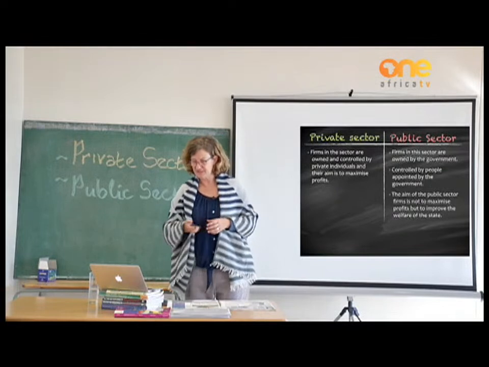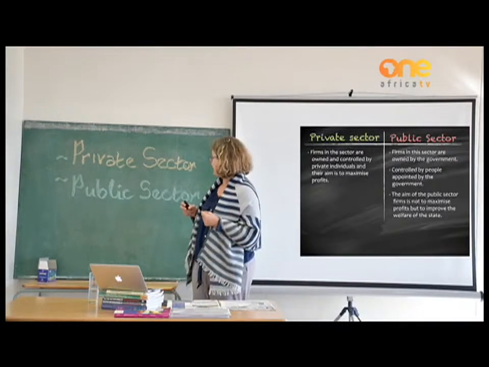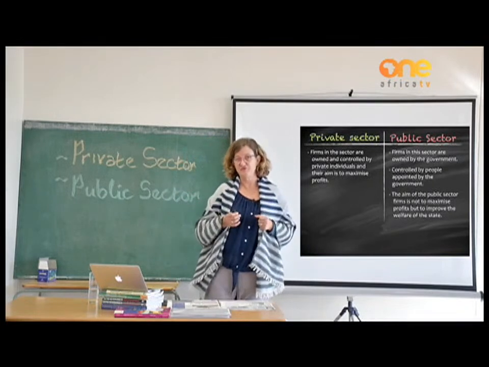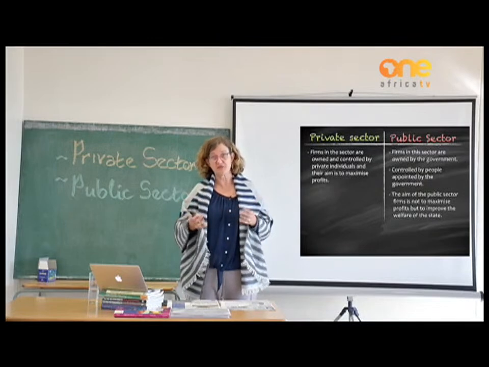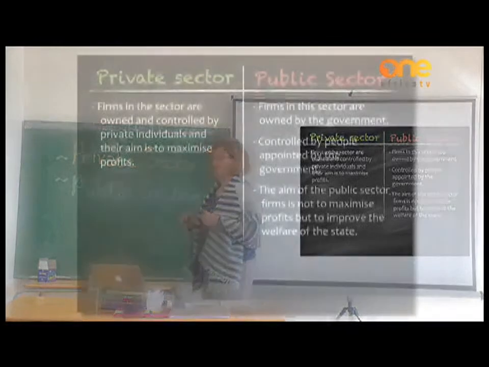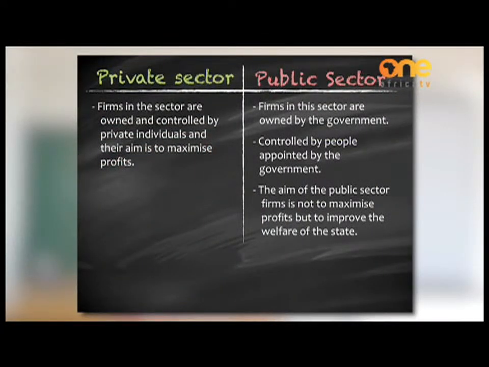Okay, we start. And then to further look at private sector firms, you can say the main aim of a private sector firm is to increase, maximize their profits. But if you look at the public sector firm, their main aim is not to maximize profits. It must obviously always try to achieve profits, but the main aim is to improve the welfare in the country of each and every citizen. So that is why it is important for you to remember the public sector firms is controlled and owned by the government, and the aim of the firms is to improve the welfare. The private sector firms is owned and controlled by private individuals or private firms, and their aim is to maximize profits.